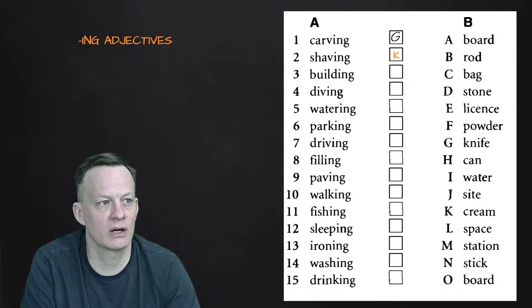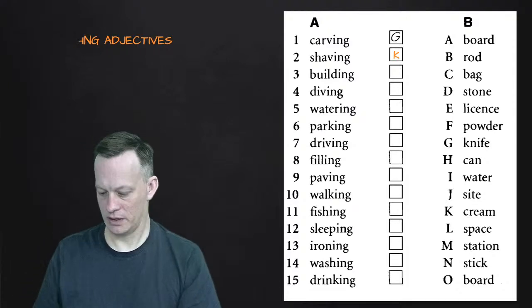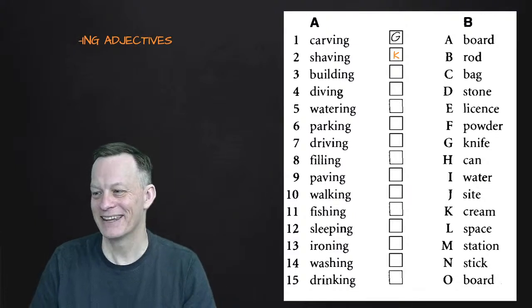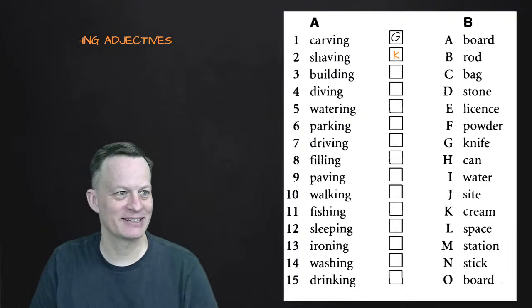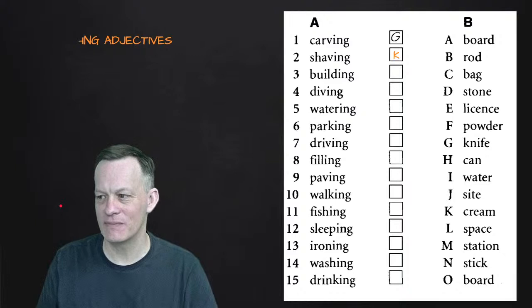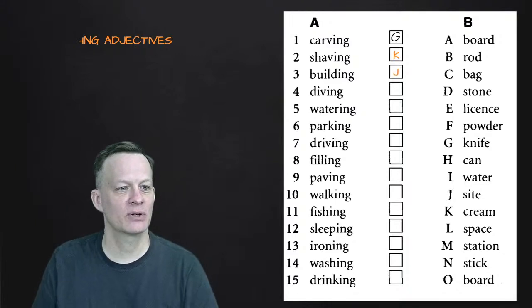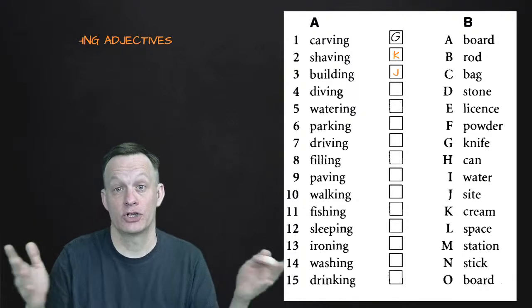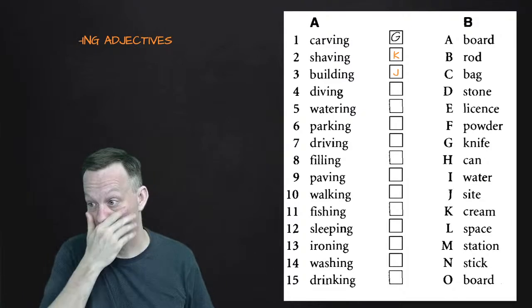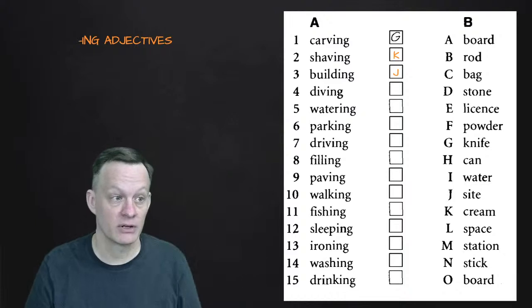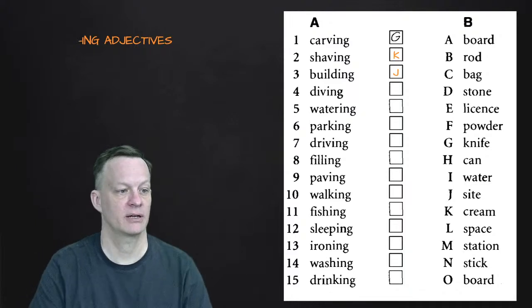All right, so I'm going to give you this one so that we can continue. Building board, no. I think we're just throwing out guesses. Building space, you could make that work, I guess, Alejandro, yeah. But we're going to say it's a building site. A building site. This is the job place where they are making a building. Okay, and they will say something like, everybody who's on the building site must have a hard hat, for example.